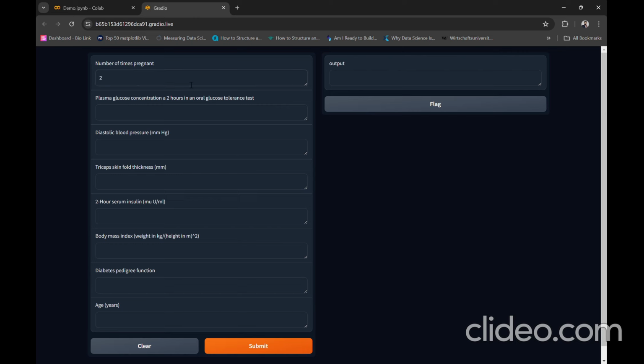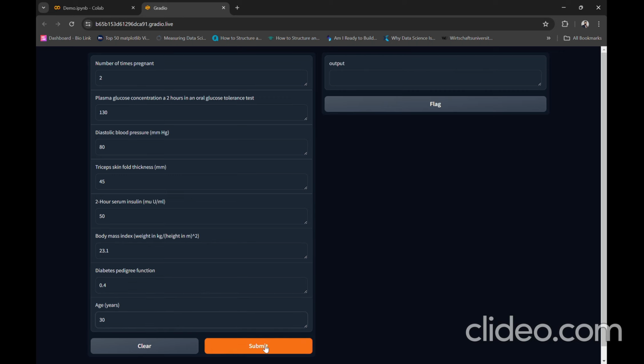Number of times pregnant 2, plasma glucose let's say 130, diastolic blood pressure 80, skin fold thickness let's say 45, serum insulin 50, BMI 23.1, diabetes pedigree function 0.4, age is 30.